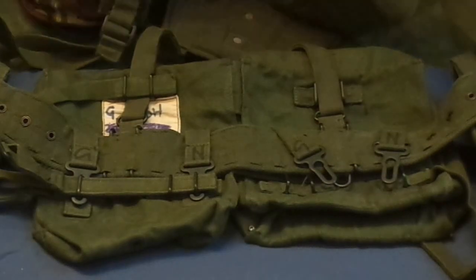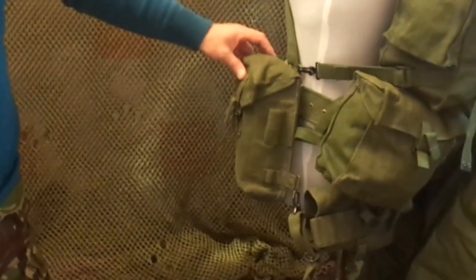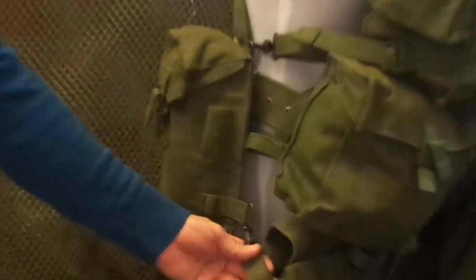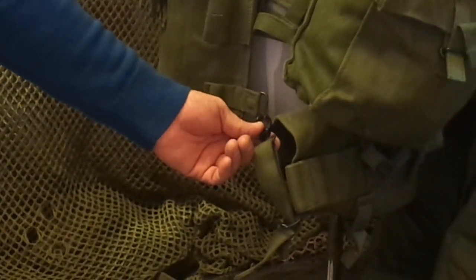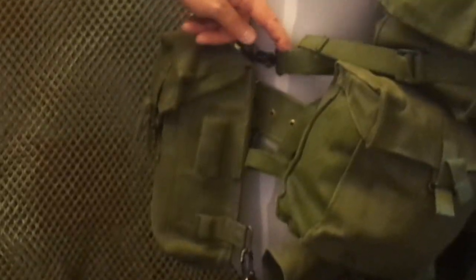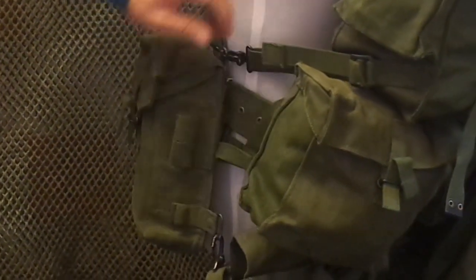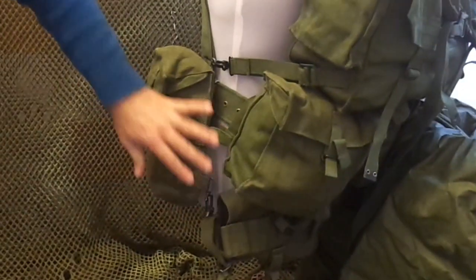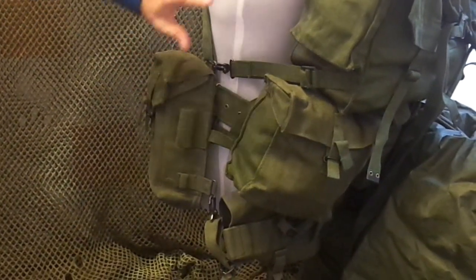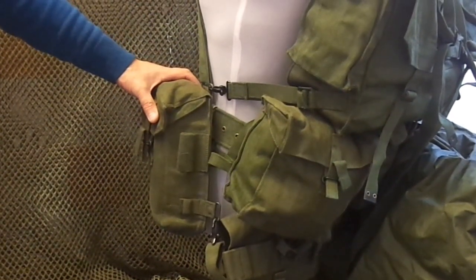The other thing I would like to show you is when it's all fitting onto the body. The other two attachments you have is a strap from your large pack and a strap from your poncho roll. The clip on the poncho roll fits onto your metal clip here, and your hook fits onto the D-ring on your strap. The idea of that is you can pull these tight and it secures it to the body. So when you're on manoeuvres, running or walking, this will all be tightly packed around the body and distributes the weight a lot easier, making it easier to wear.